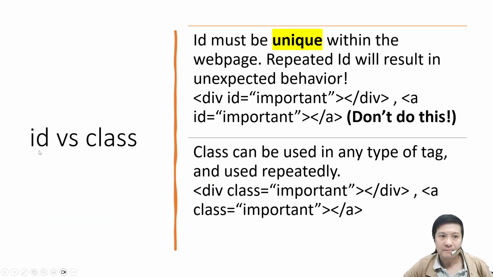And I just mentioned that an ID needs to be unique within the web page. But if you have something you want to repeat for filtering or styles, you can have multiple classes and append them to different types of tags. When you design a web page, especially in HTML, you need to think about how to use classes. You can use classes for JavaScript and for style. It lets you filter out your elements based on the classes.